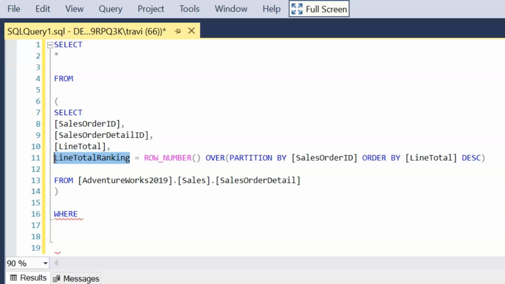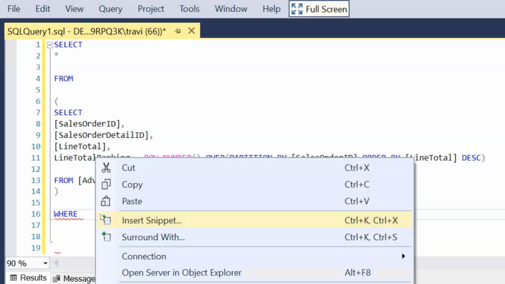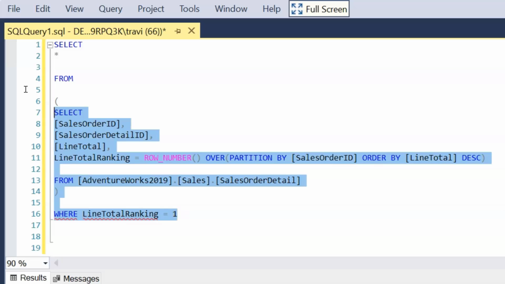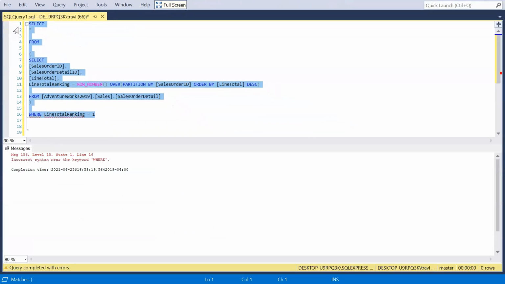And I'm going to apply that criteria we tried to use earlier to our line total ranking field by just asking SQL to return any records where that line total ranking is equal to 1. So you probably see these little squiggly red lines here, and you probably know that means this is going to error out, but let's go ahead and run it just to make sure. And it did.